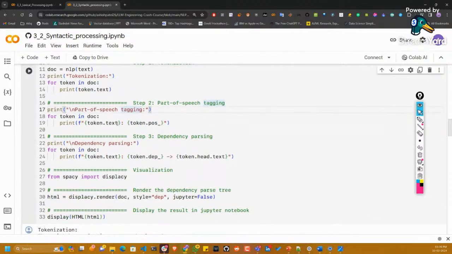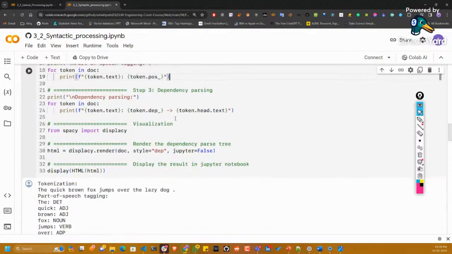When we print the text, it returns the word, but when we also print token.pos_, it returns the part of speech, meaning which grammatical rule that word belongs to. That is how part-of-speech tagging works.